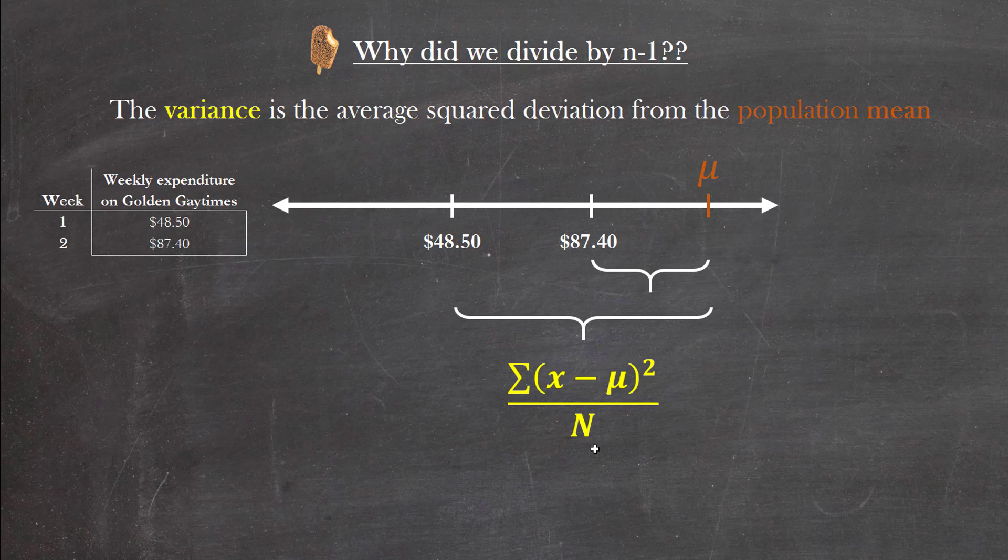Unfortunately, we don't actually know where the population mean is. It's a bit of a fiction to think that, oh yeah, of course we know the population mean is up on this side. This is a theoretical example, and in real life we're not going to know exactly where the population mean is. I've only got a sample of size 2 here. So the best we can do is to estimate that population mean, and we do that by taking a sample mean.